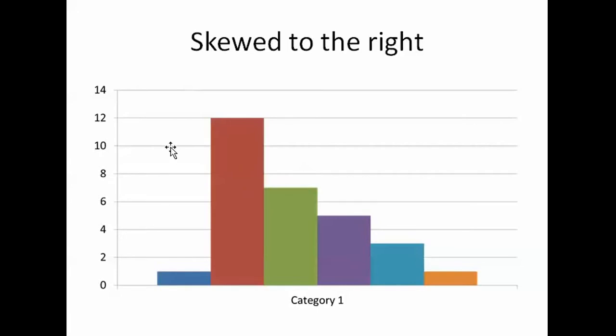If it peaks at the left end and trails off to the right, it's skewed to the right. I was trying to think of an example of something that would follow this type of shape. And I was thinking about fast food employees, such as people who work at McDonald's or Burger King. In a fast food company, you have a lot of cashiers who make a few dollars per hour, maybe, I'm not sure what it is now, maybe $8 per hour or $7 per hour.